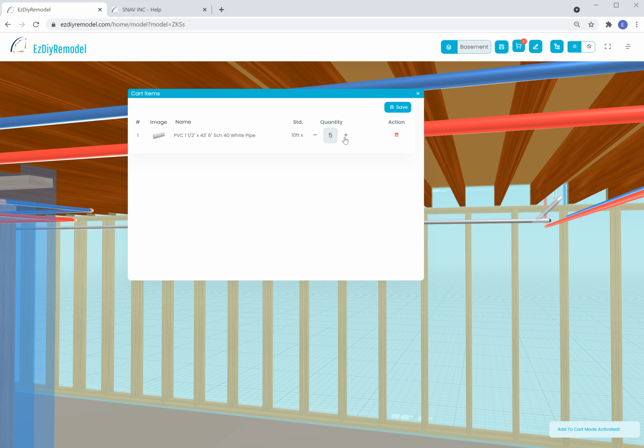However, I could just reduce that if I wanted to. And this quantity is just saying that the standard length that they sell it at is 10 feet, and so it was saying buy 5 of those. Okay. So if I save it, it said that it was successfully saved.